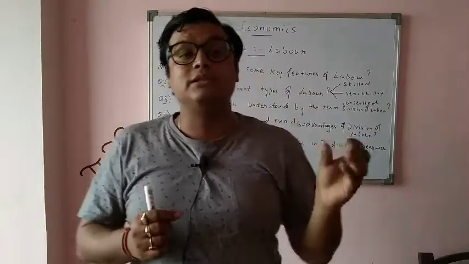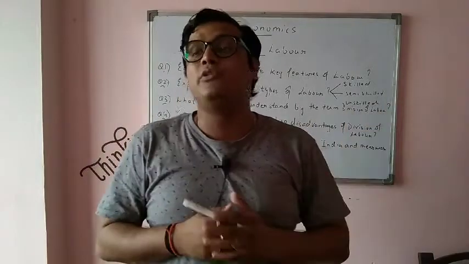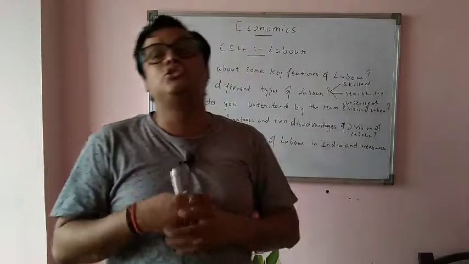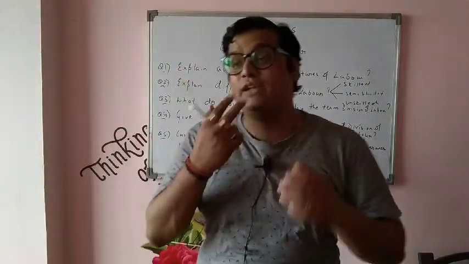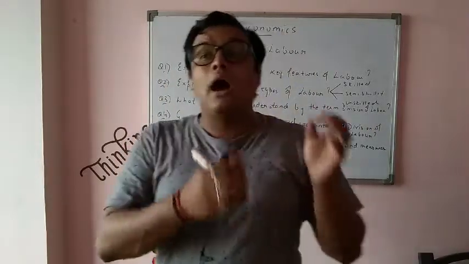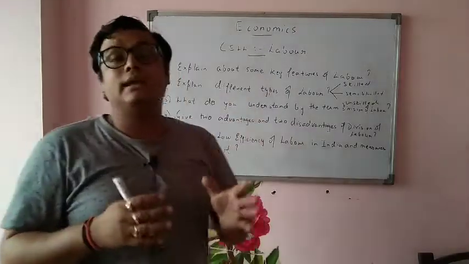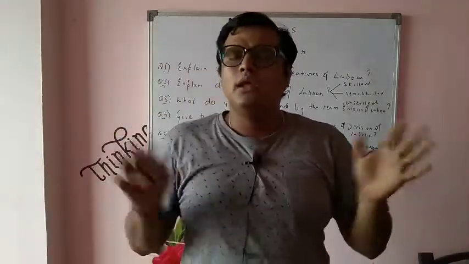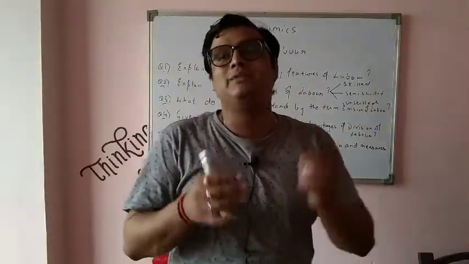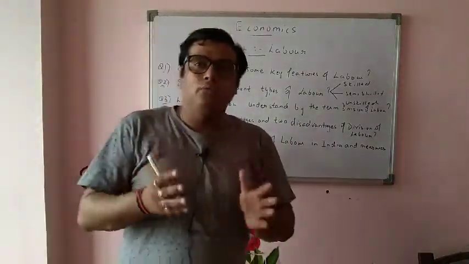So the person is involved in making the full product, and it is very easy to apply these types of labor because a minimum of training is required in that. That is known as simple division of labor or product based division of labor, where a person is employed for doing the full work which is needed to produce a product, and there is no other person or group of persons employed in that, and they do not have any technical knowledge. They are basically unskilled or semi-skilled. I hope this is clear. Now let us move on.